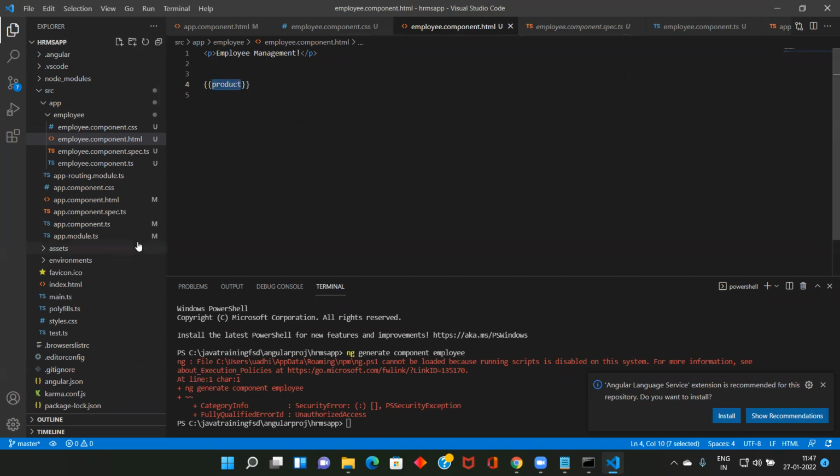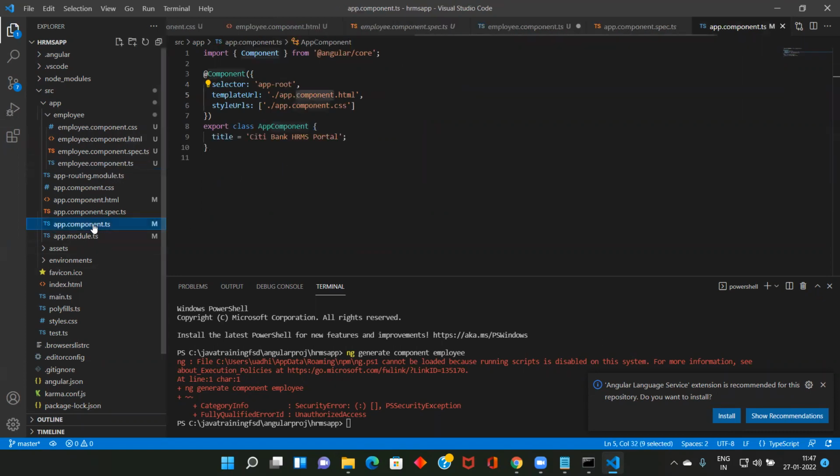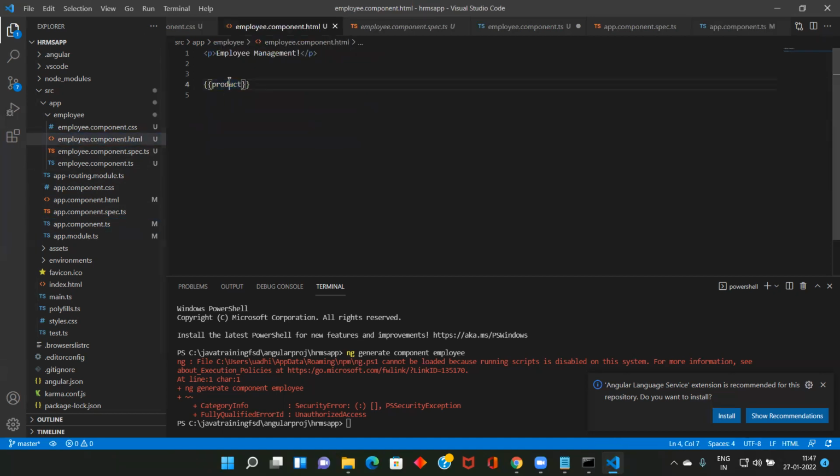Let me go to my employee.component.ts. Here, let me declare one variable. How to declare a variable? See here, title, something. Title product here. Here we have product, available product.